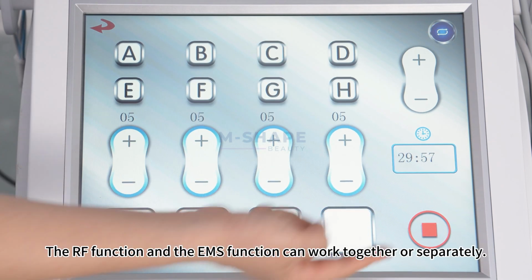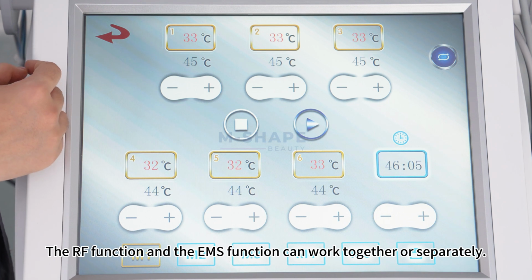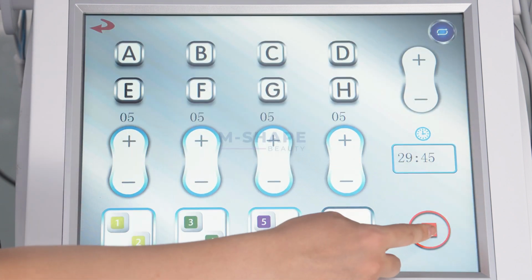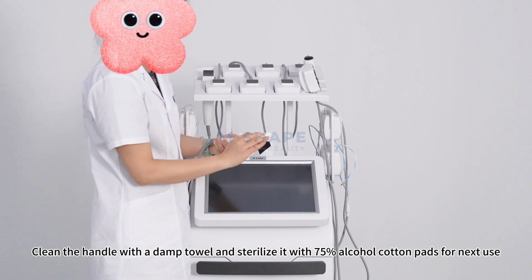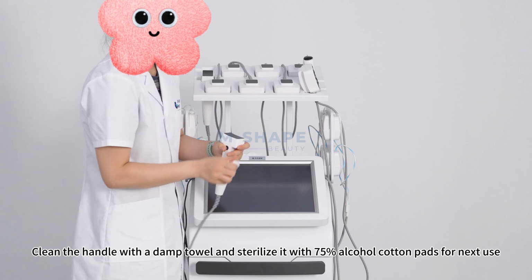The RF function and the EMS function can work together or separately. Clean the handle with a damp towel and sterilize it with 75% alcohol cotton pads for next use.